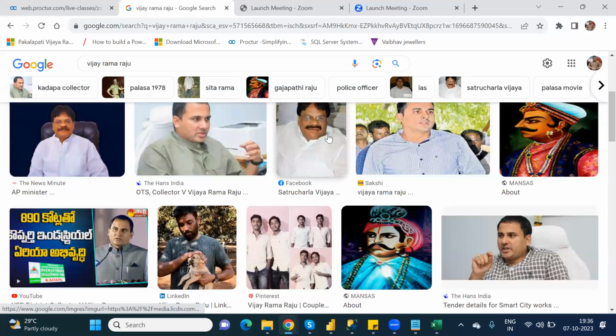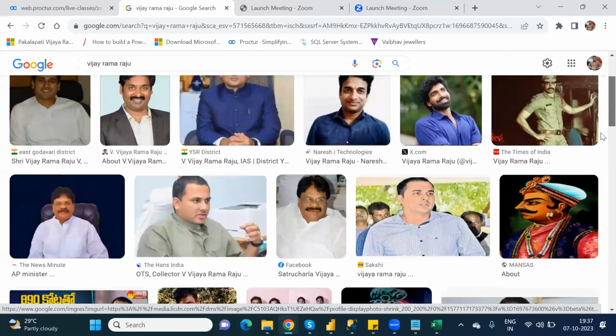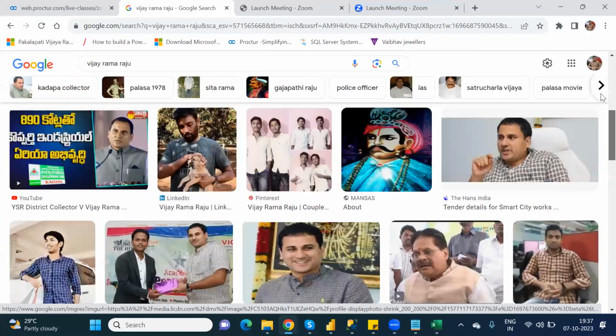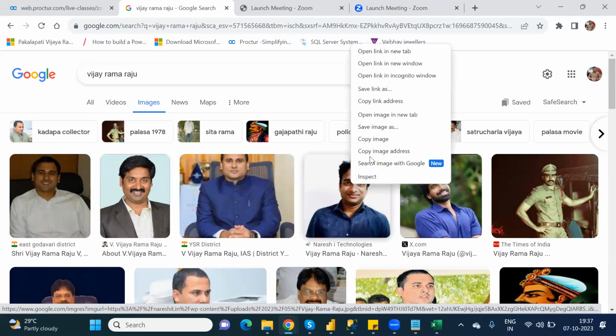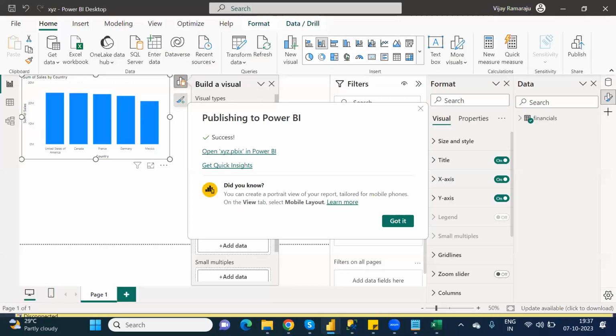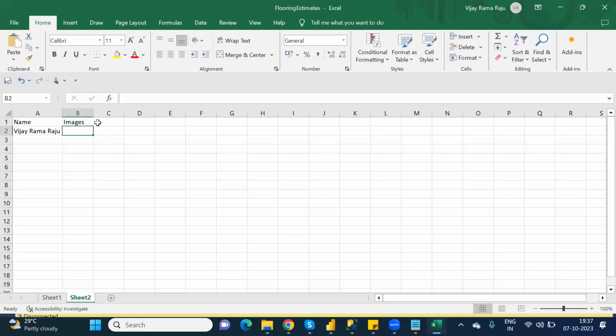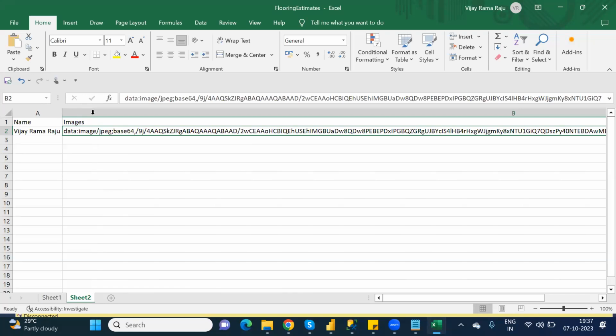So here in Google, I want to take the images, so I'm taking the images tab itself. In the images tab, all the images are available, right? Whichever image you wanted, right click on that image and you will see an option called copy image address. When you click on copy image address, see here, just paste it here itself, that's it.